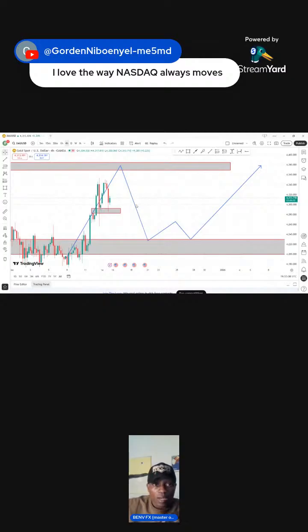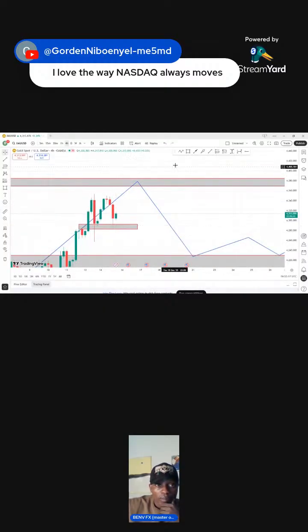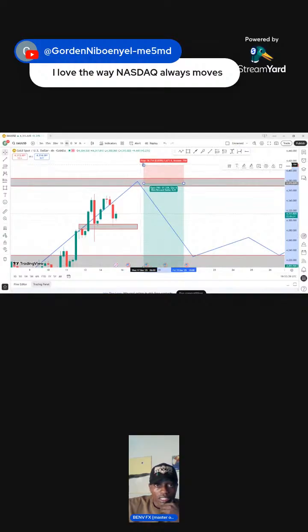So this is my prediction for tomorrow. Let me complete it very quickly. The market will come to this particular area. Just as the market has tapped on this support level, it will move slow and steady to this resistance level before we see a spike to the downside, or it will break to the upside. But I'm predicting a sell to the downside whenever the market comes to this resistance level, regardless.